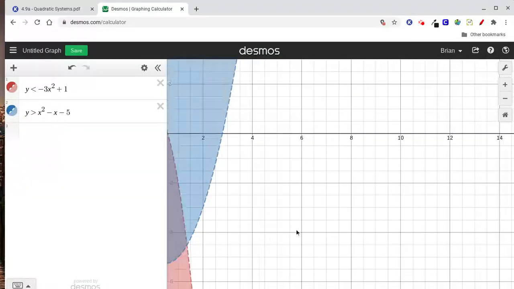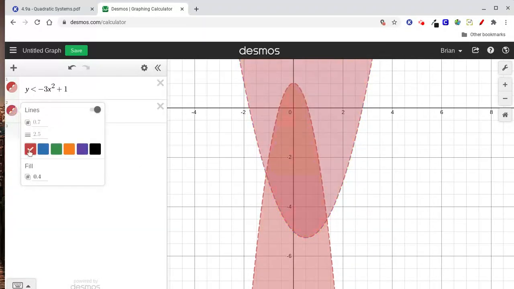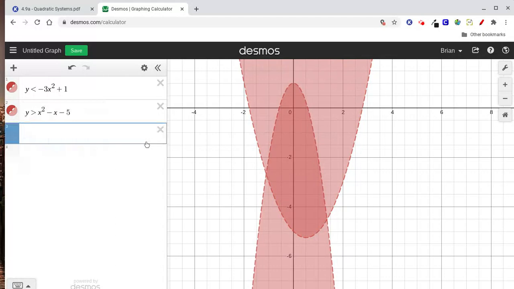One thing you can do if you want is change them to the same color. I think that makes it a little bit easier to see the overlap. We're looking at the overlap, or the region that's been shaded twice. So we're looking right here. You can ignore this and this. We want to color in this. But the hard part, I think, is nailing down how to graph this or where they are. So you really want to look at some specific points.